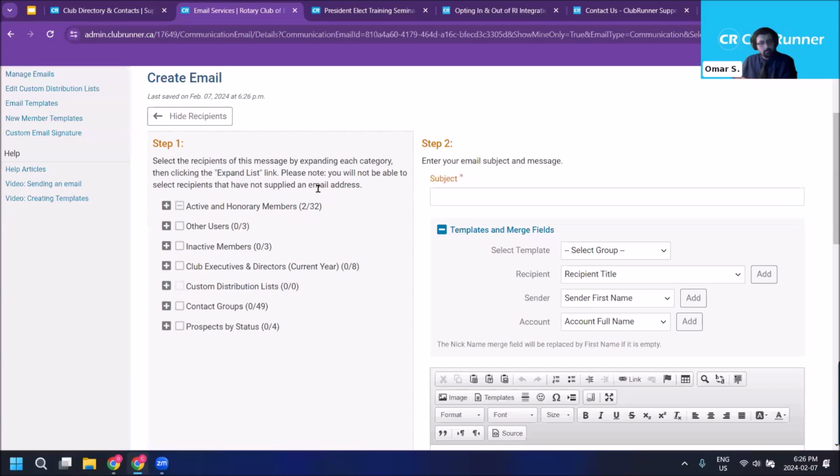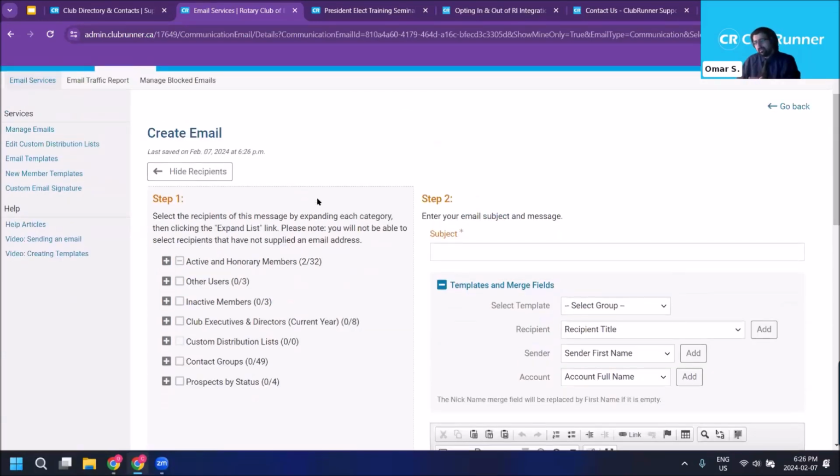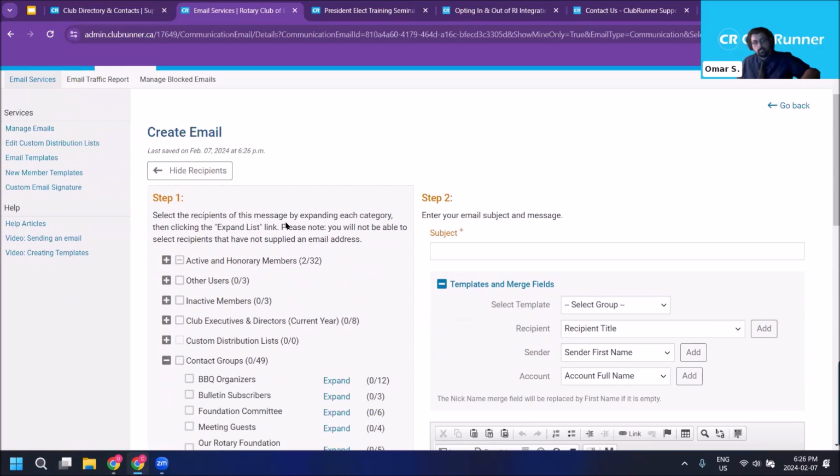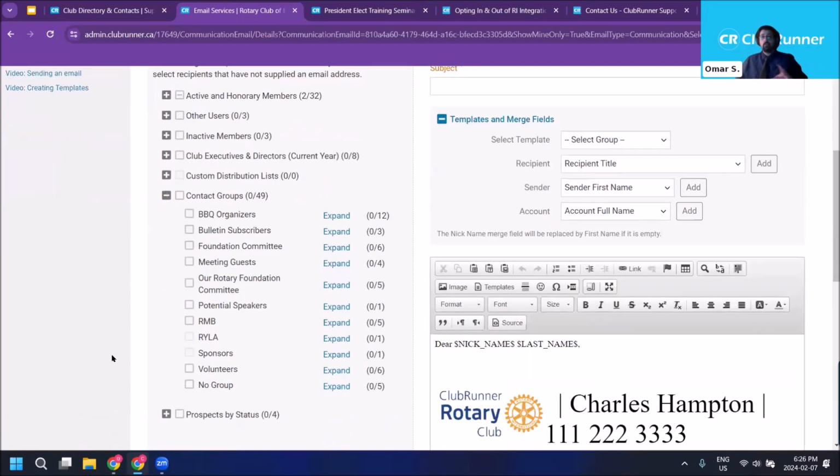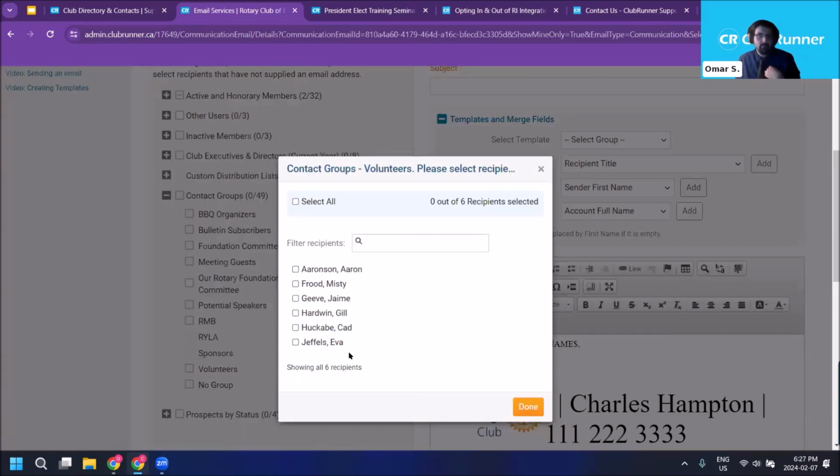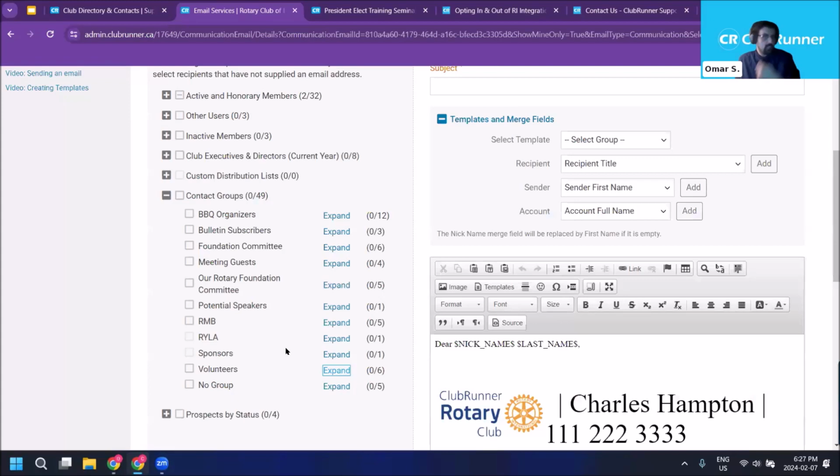Okay, say that's the only members I want to include in this email. How would I email non-members? From this same recipient section, we would go to contact groups. I'm going to click this little plus icon beside contact groups, and these contact groups can be composed of both your members and non-member contacts you would add to ClubRunner. So we've added a few non-members as volunteers to our demo club here. I'm just going to click this expand link. I see a few member names here, but you can add non-members and group them into your volunteers group. And say I want to email those non-member volunteers, I just check it.